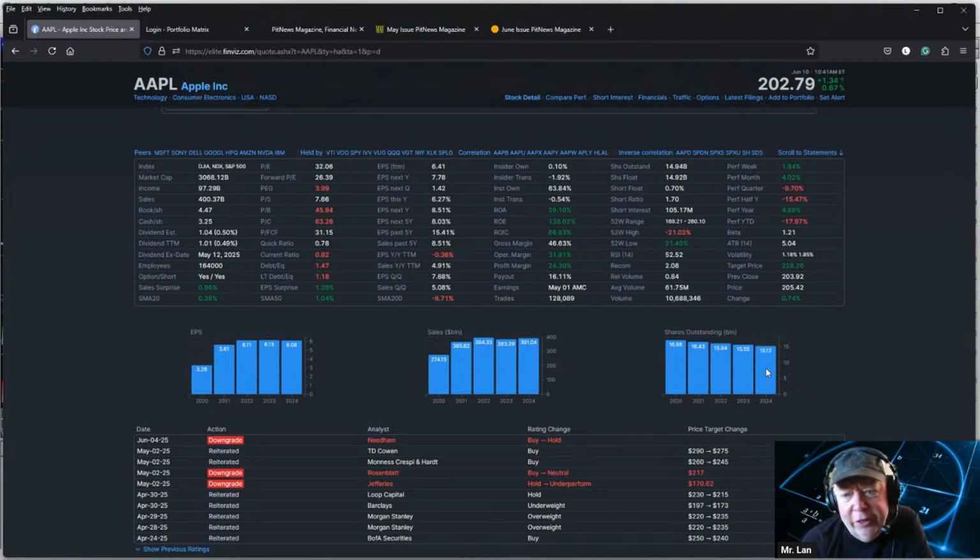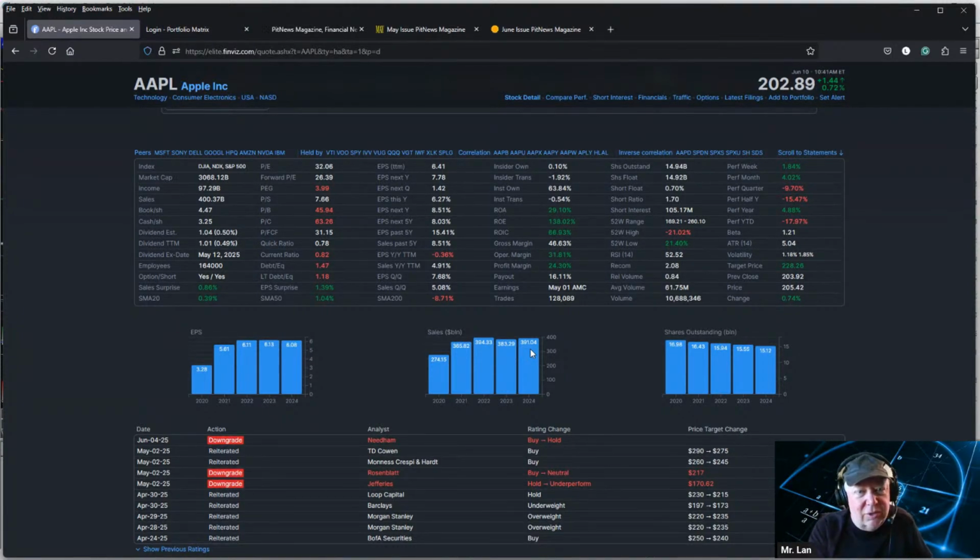Oh, but Lan, they're sharing their income with, they're keeping their... yeah, that's exactly what they're doing. They're propping up their stock so that you won't sell it. So they buy some back. Oh, shit, our stock's going down. Why? Because our sales are flat. 394 billion, 383 billion, 391 billion. That's not growth. So what do we do? Oh, well, we don't want our stock to go down. We're not making any more sales, so we better prop up our stock so that the people don't sell it. So they start buying the shares back so the stock price goes up. It's an artificial inflation.